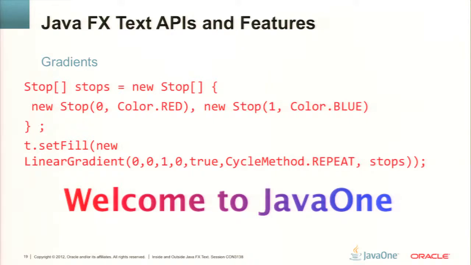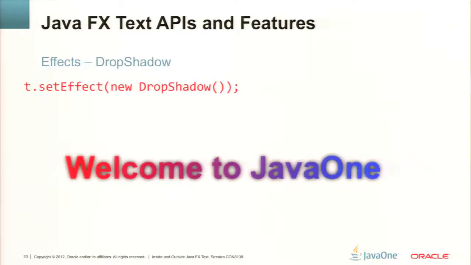And this is just a simple gradient. You could actually do something even more flashy. For example, you could take that gradient, which I've already applied, and I could set a drop shadow. So now that starts to look really nice, and you didn't have to write a lot of code for this. You just created a text node, set a few properties on it, and bang. And remember, this is our low-level graphics primitive, right?